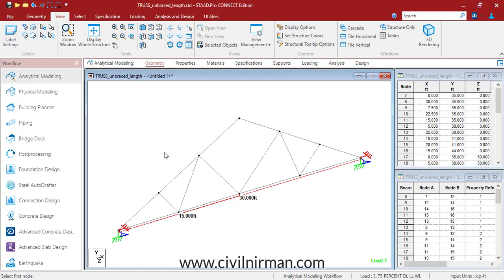In structural analysis, unsupported length is a very important key parameter that you need to understand, especially when considering buckling. But let's first understand what the unsupported length is. Basically, unsupported length is the length of a member between two points where it is laterally restrained. If a member lacks proper restraints, it can buckle more easily. So that is the unsupported length. Now let's understand this through this particular truss segment.